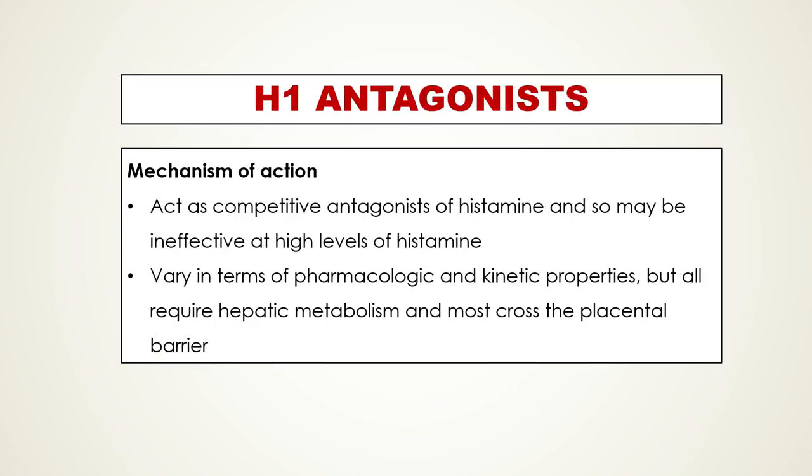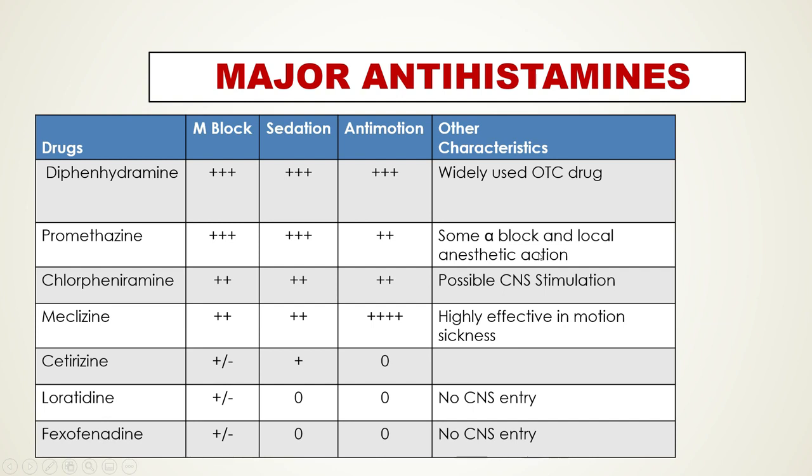And in this video, we are going to specifically focus on the blockers of histamine H1 receptors. All of these drugs are competitive antagonists. Certainly they vary in terms of their pharmacologic and kinetic properties, and all these are summarized in the upcoming table. We divide the antihistamines into first generation and second generation drugs. In fact, I am going to take you to the second generation drugs at the bottom of the table first, right? Then we move on to first generation drugs.